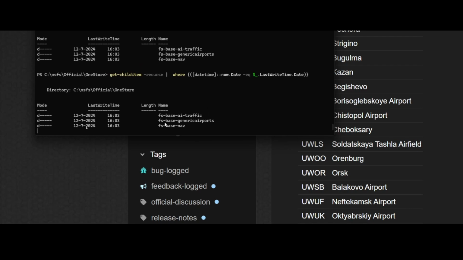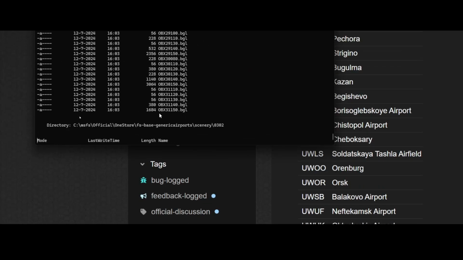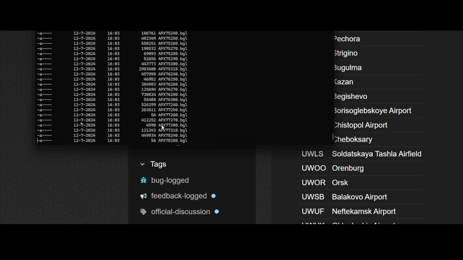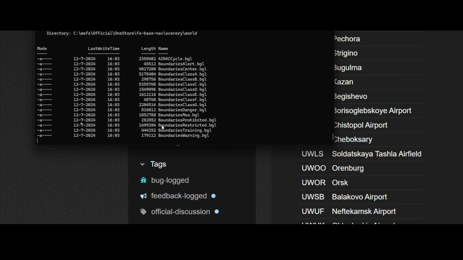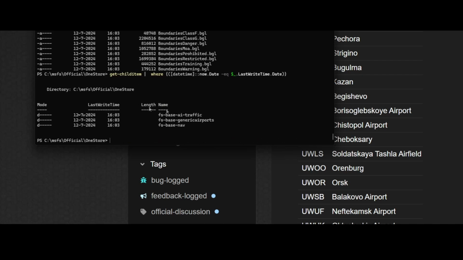It will start with showing you the folders which have changed, and then it will continue looking inside those folders. And you can see a massive amount of BGLs which have been updated. But if you quickly look at the top, there were also some other files, and that also caught my attention. So let me press Ctrl+C here and then go one step back, because you can see that in this case also the FS-based air traffic has been updated. It sounds like that folder is used for the artificial intelligence and for the traffic which is in the air. So let's go to that folder. And if we go to that folder, then we need to do it like this.